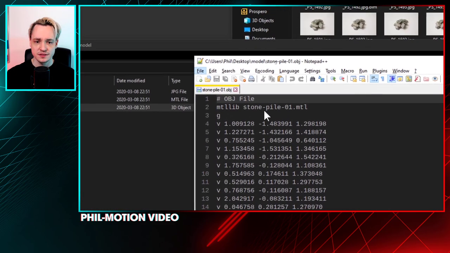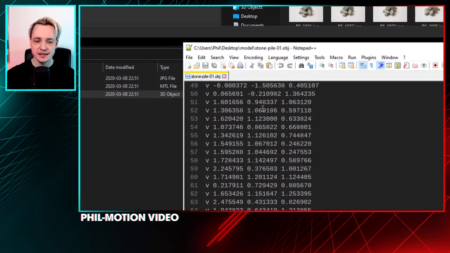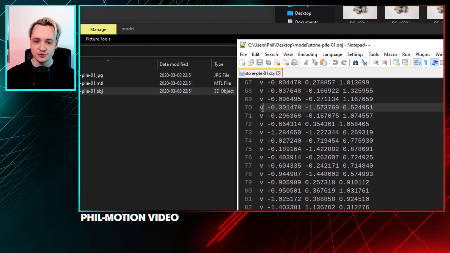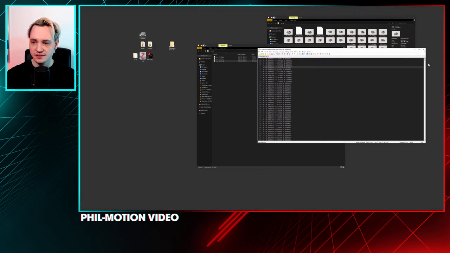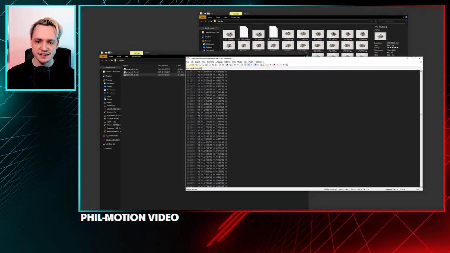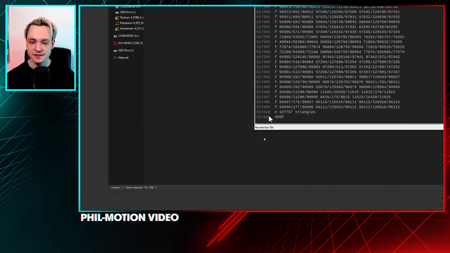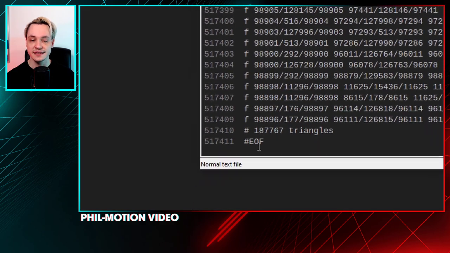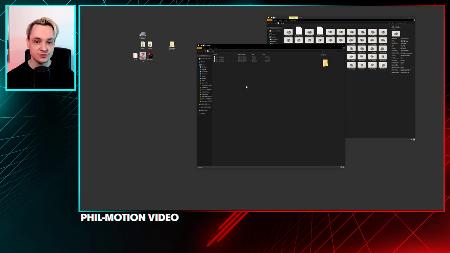It just says here it's an OBJ file and which material it uses and a list of all the polygons. It just says here vertex at this position, vertex at this position. And once it got all the vertices defined, it just plots the edges. VT, I think that's vertex tangent, and VN is vertex normal, and F is, I think, just an edge, or is it a UV texture coordinate? I'm not quite sure, but you can see there how it works. And in the end, it just says how many triangles there are and end of file. So this is the exchange format, the OBJ format.